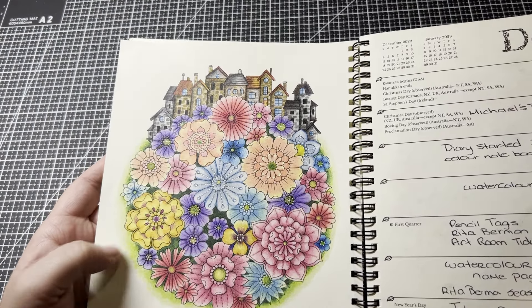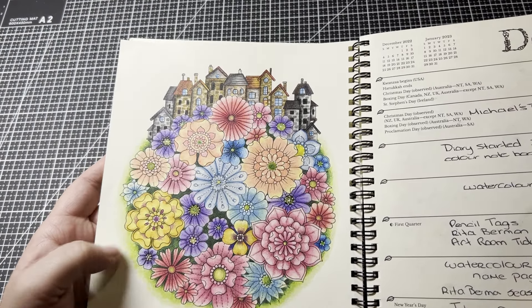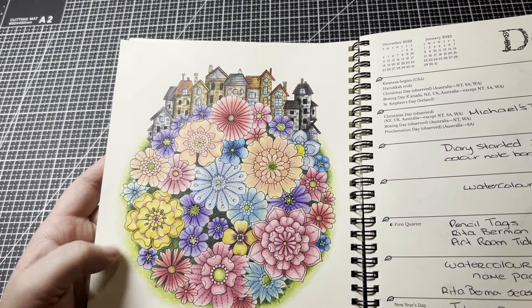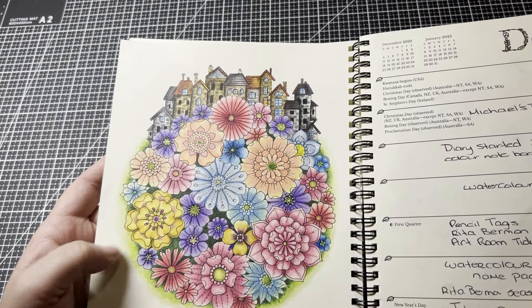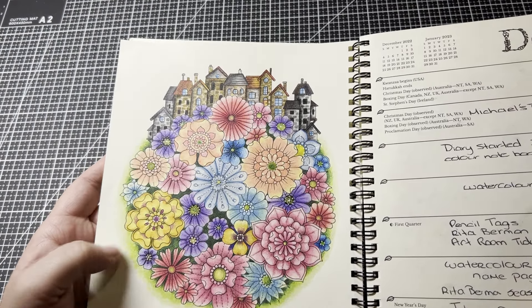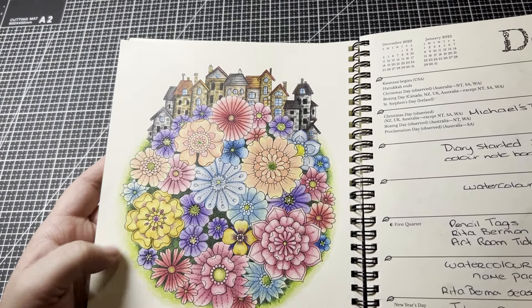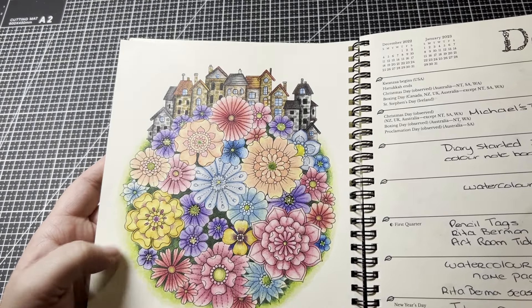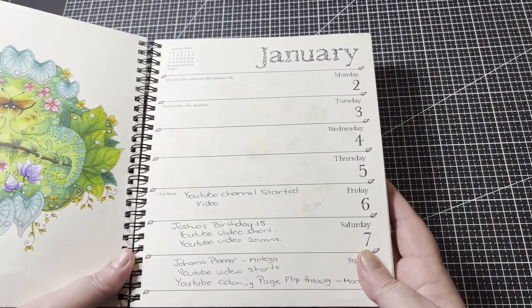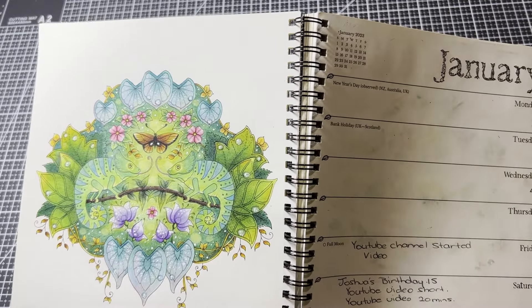This is the first page I did — you may have seen it in another video. This was done with the Artex coloured pencils, which I got for Christmas from my husband and children. I went for the pinks, purples, and blues, as well as some orange and yellow. I used the Secura Jelly Roll too. They blended beautifully on this paper and the colours are really bright and lovely. I did the leaves all different colours to add variety and test out the greens. I'll be releasing a review on them soon.